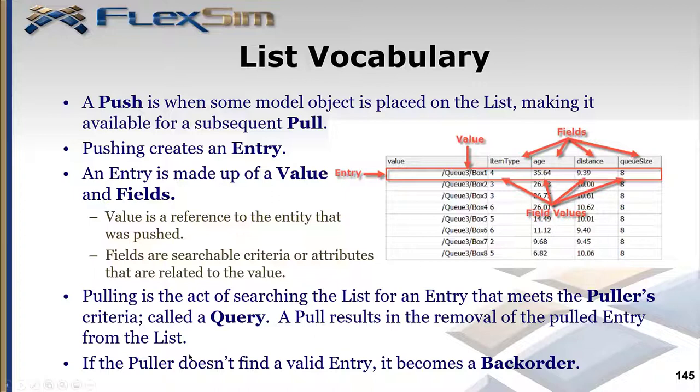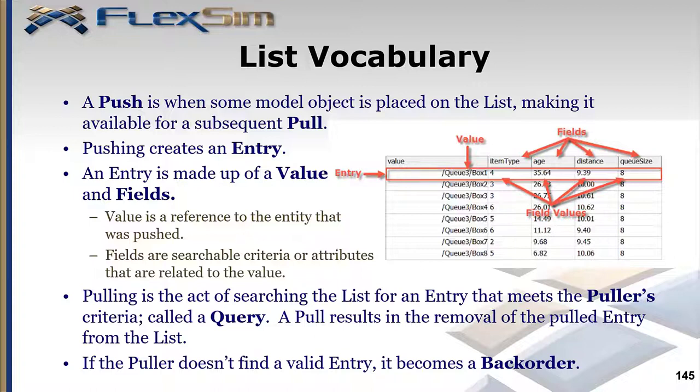And because, again, of the dynamic nature of the list interaction, a pull results in the removal of that entry from the list. Because that means that if I pulled something off the list, then that's the thing that I want to get, and we remove it from the list because we don't want it to be available for any other pullers to potentially try to take as well. Because again, like in the case of the restaurant, the reason why we pull customers off the list is to find them a table. So when the pull happens, we say, hey, we found a good match for this table, take them off the list, and then cause them to go to the table and have dinner, right? So they can continue on with their flow of events.